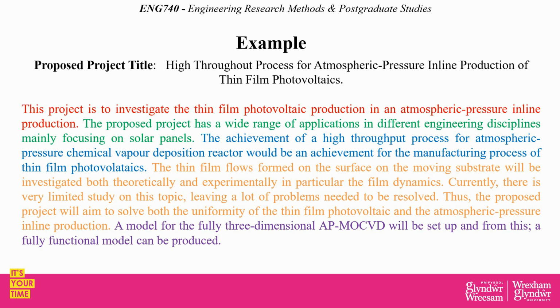Thin film flows formed on the surface of a moving substrate will be investigated both theoretically and experimentally, in particular the film dynamics. Currently, there is very limited study on this topic, leaving a lot of problems needing to be resolved. Thus, the proposed project will aim to solve both the uniformity of the thin film photovoltaic and the atmospheric pressure inline production. A model of the fully three-dimensional APMOCVD will be set up, and from this, a fully functional model can be produced. So within this brief description, it describes quite a variety of things.